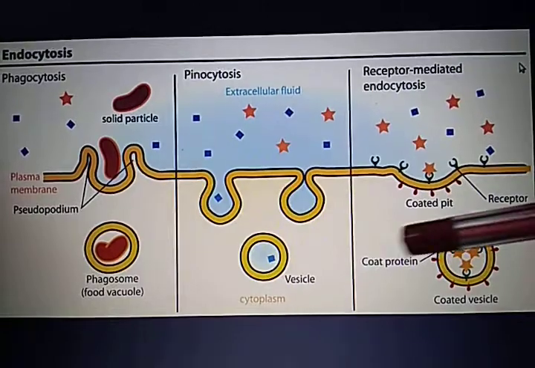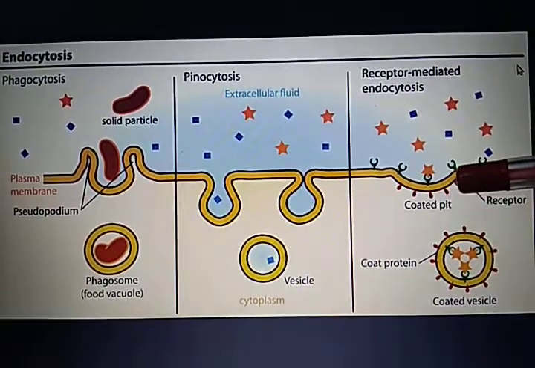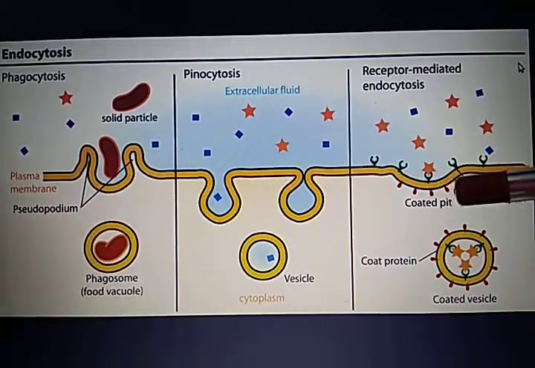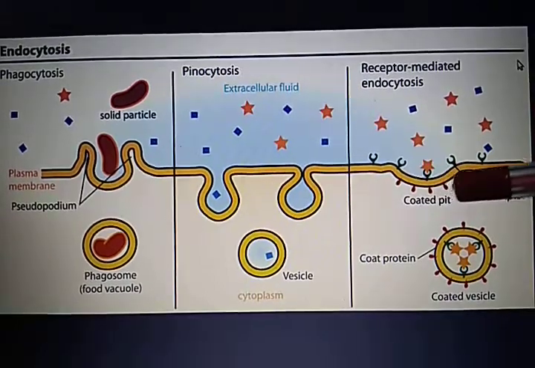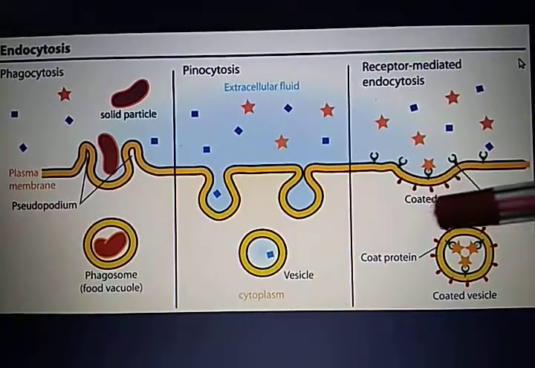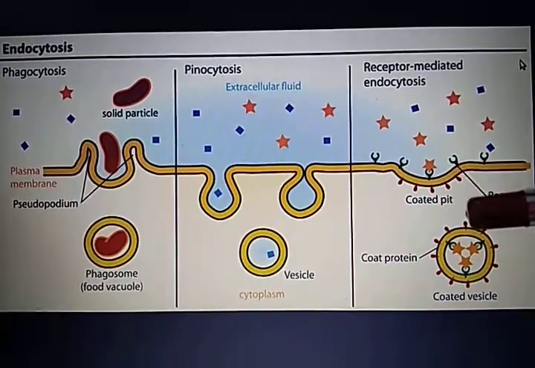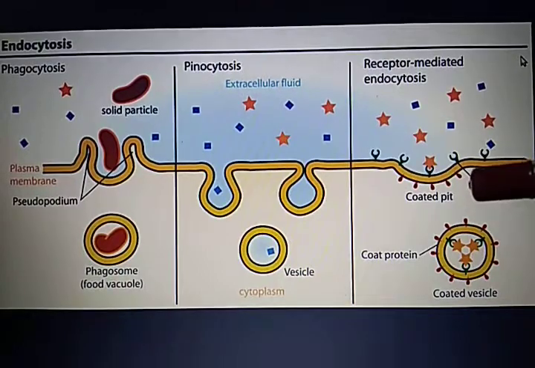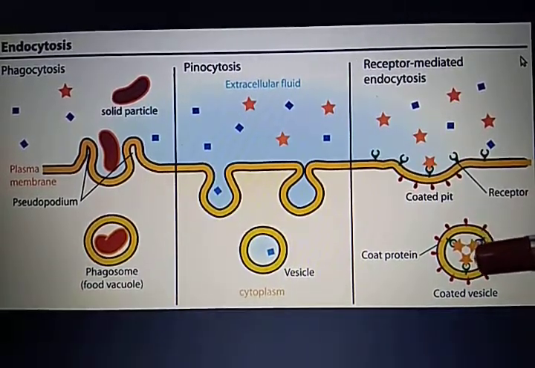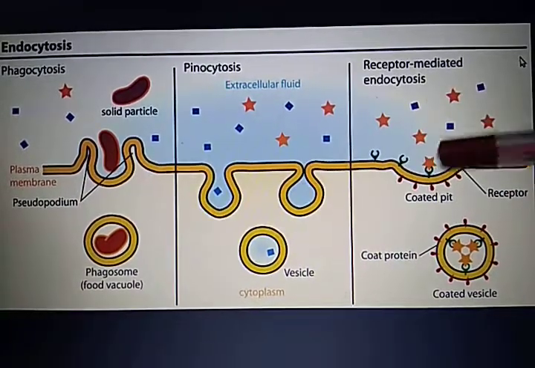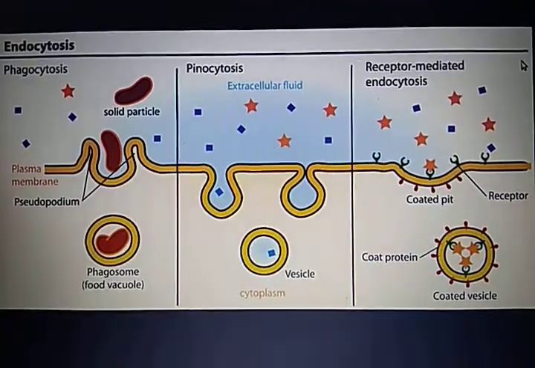There is a little difference between pinocytosis and receptor mediated endocytosis: the presence of receptors on the plasma membrane initiates the process. The receptors, after binding with the ligand, cause the plasma membrane to invaginate, and the plasma membrane on that side, which is basically clathrin coated, invaginates to form a vacuole or vesicle, and this vesicle thereafter detaches and goes towards the cytoplasm. In this way, the substances which are to be imported inside the cell get imported.